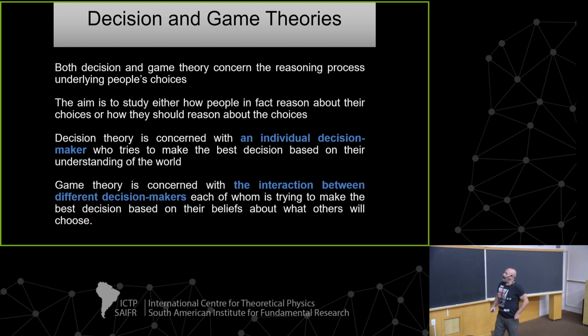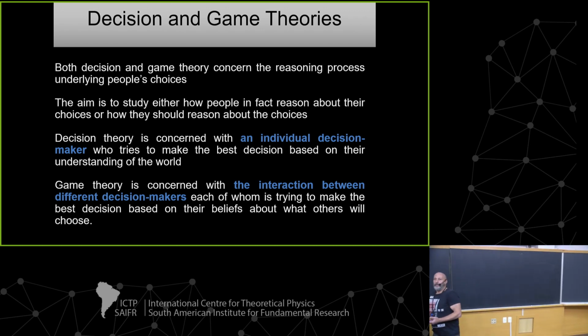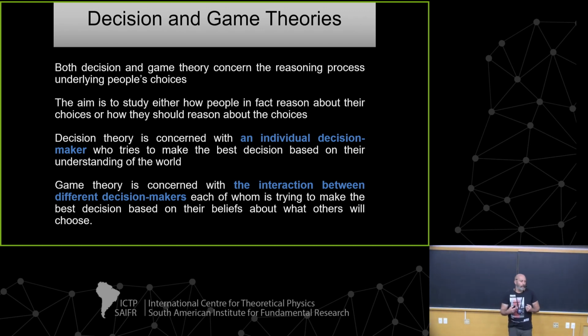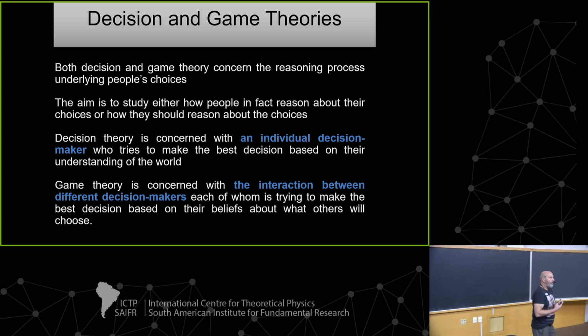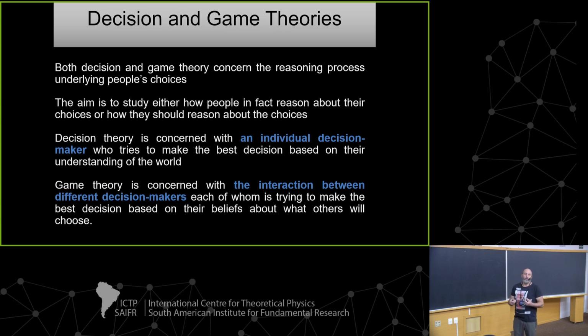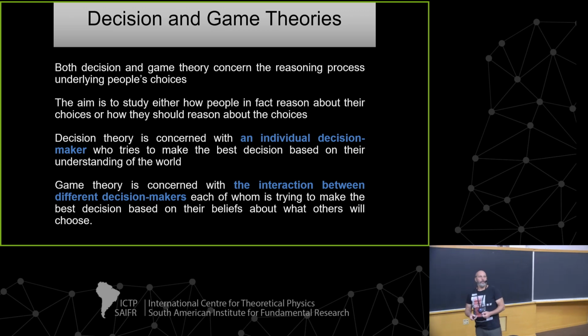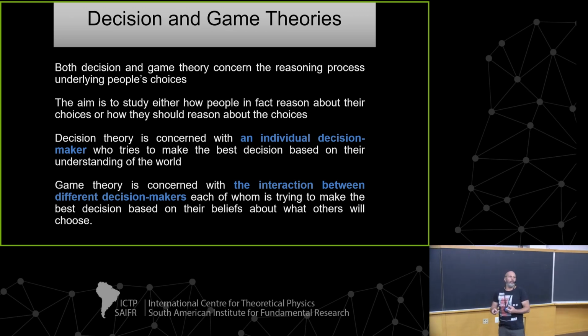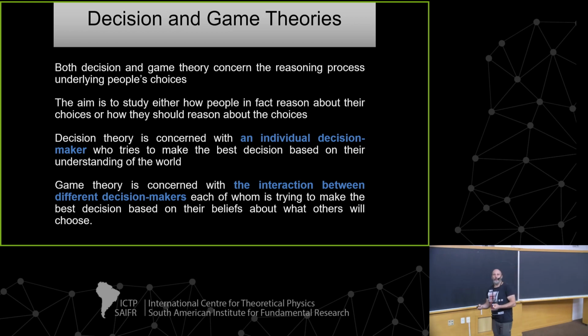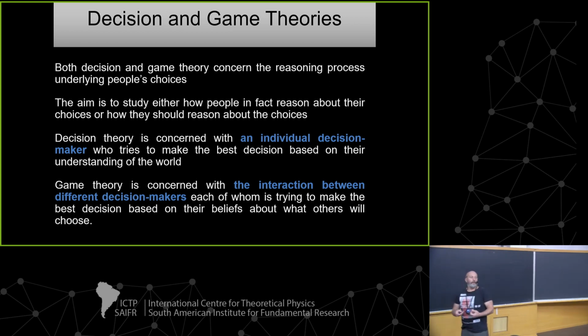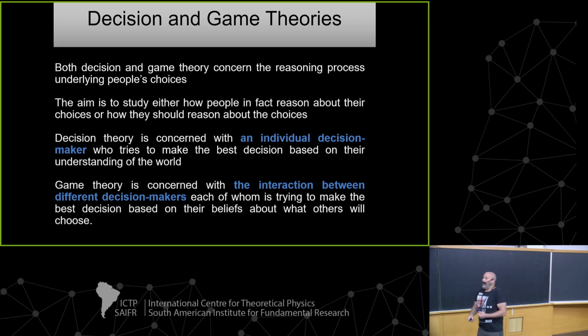When we are talking about game theory, we are talking about several individuals that are taking the decision at the same time. So if I am an individual, I not only need to consider what I think about the situation or about my own ideas, but also what the other person is going to do. It's a sort of competition. This is why we call this a game, because I am not alone in the decision making, but I need to take into account the decision of the other. The other can be only one person or a group of persons.